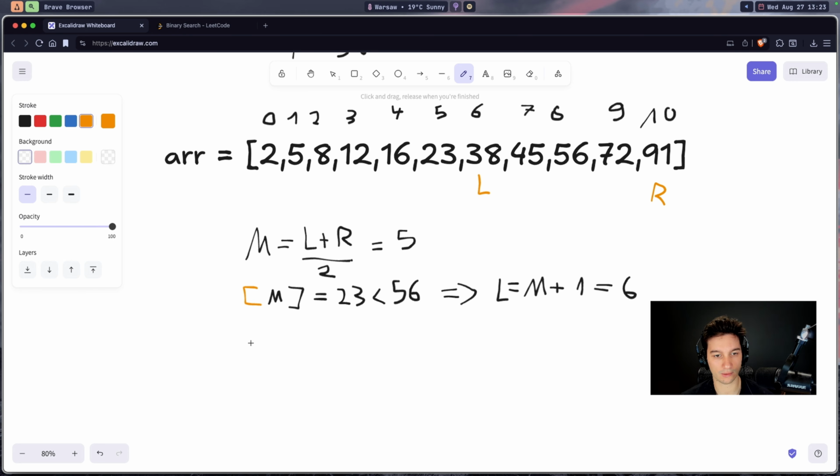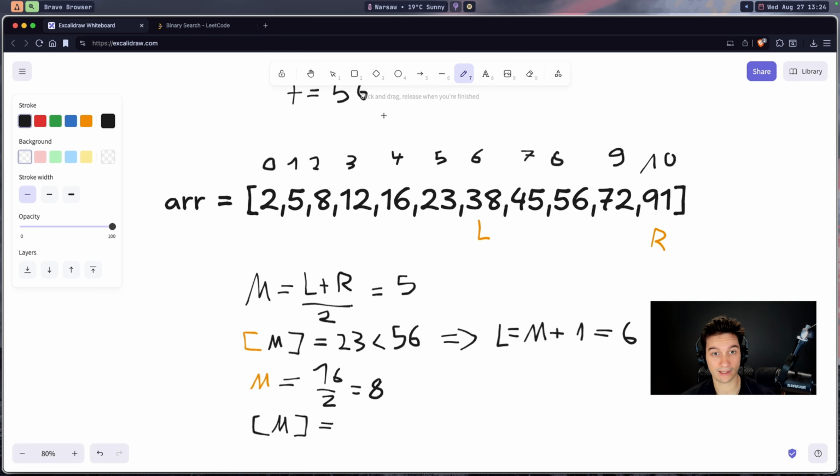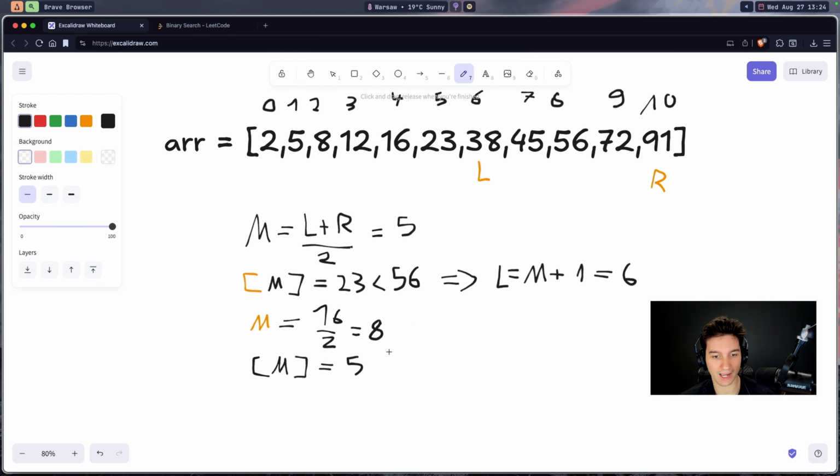M equals 6 plus 10, which is 16, divided by 2, so it's 8. And the value of the array at index 8 is 56, which is our target.